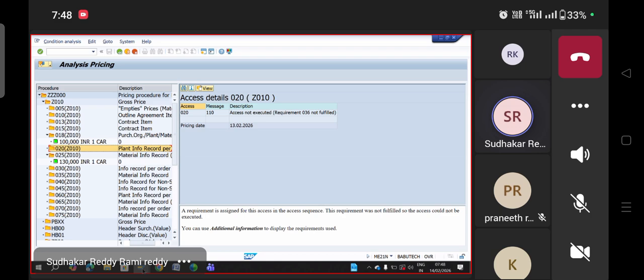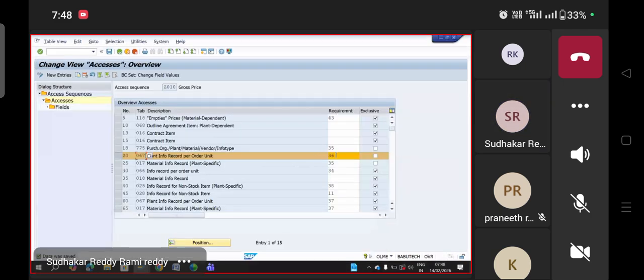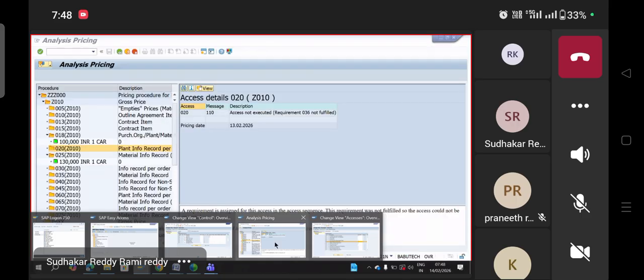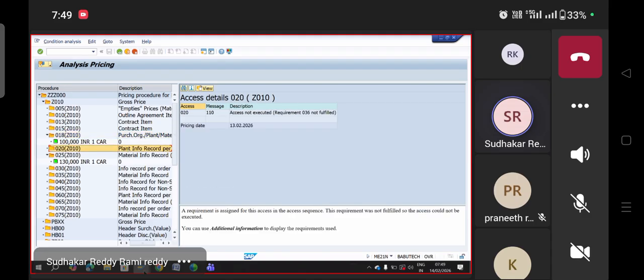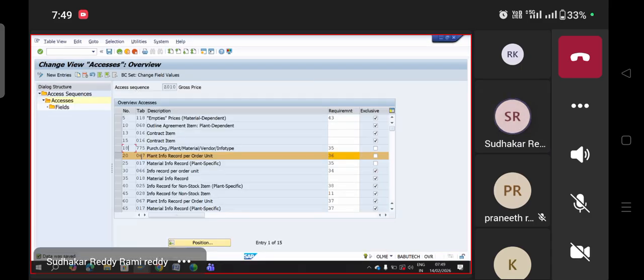But why 120? Access number 18 is available, it is showing 100, but still it is going to further table search. In access number 20, 076, in that table is the 36 routine.